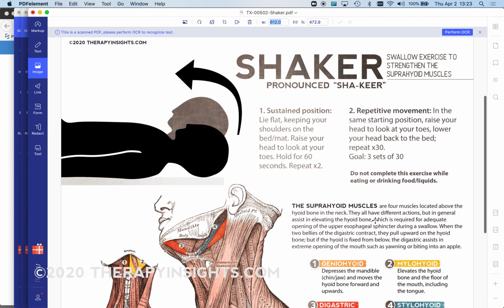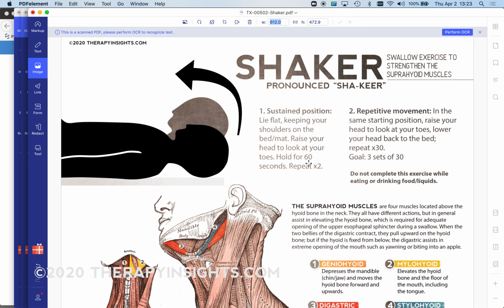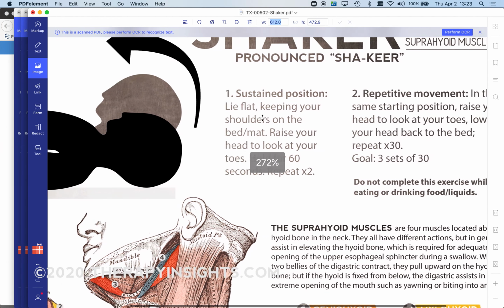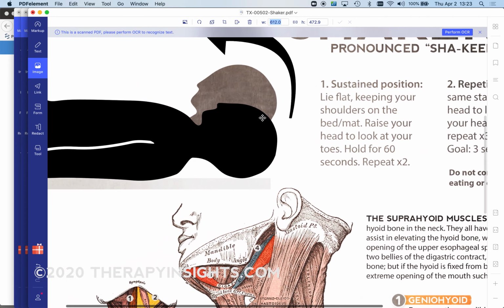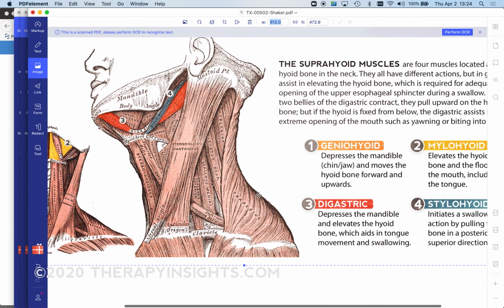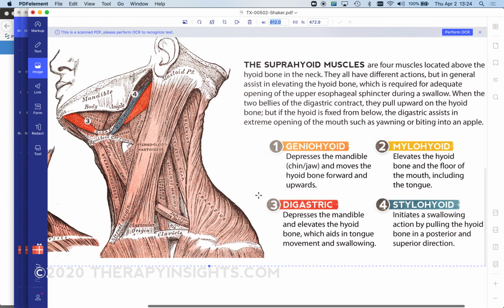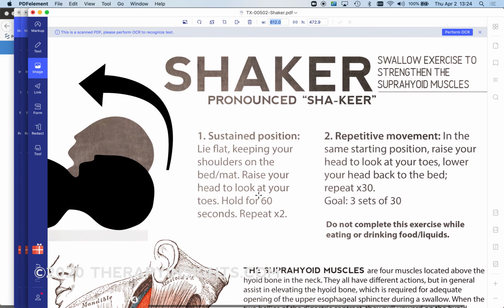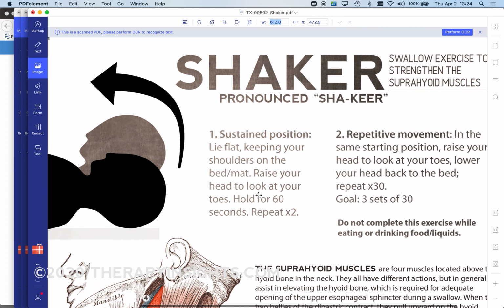So this is where, for an exercise where maybe you can't take a video of yourself laying down and showing them how to do this exercise, you can look at the instructions together, you can look at the visuals together, you can talk about the anatomy and physiology together and what your goals are for this exercise. And then I think there are different videos you can find on YouTube that show the exercise as well.